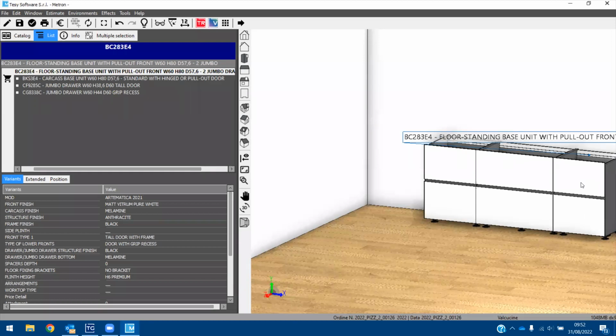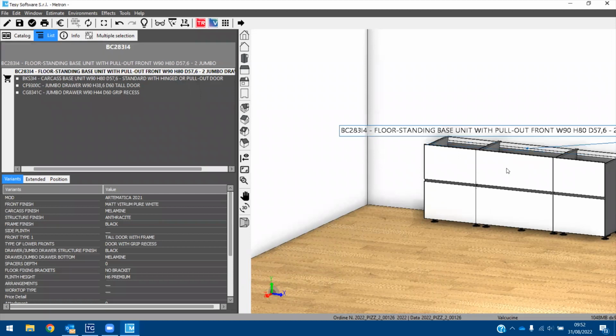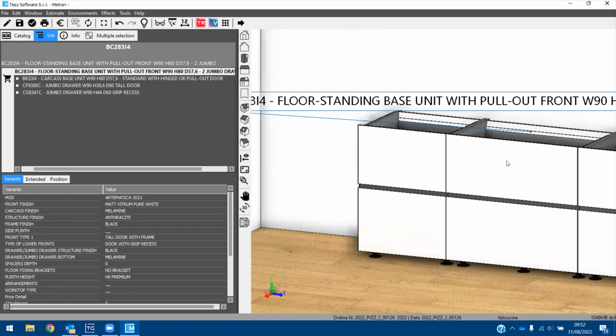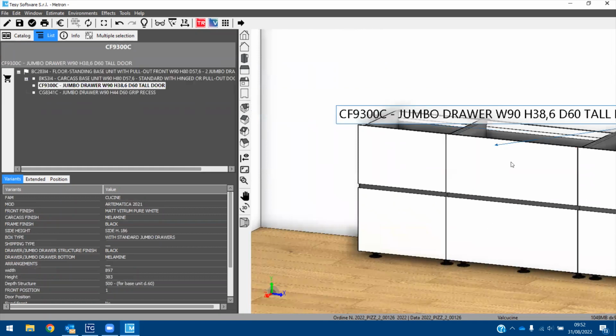So with one click of the mouse, we can select the base unit, the items. With a double click on one of the components, we select the component directly. So with a double click on the top drawer, you see that for a while it becomes red. You see that the drawer is now selected.